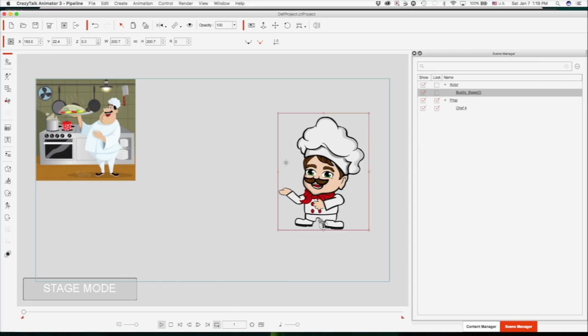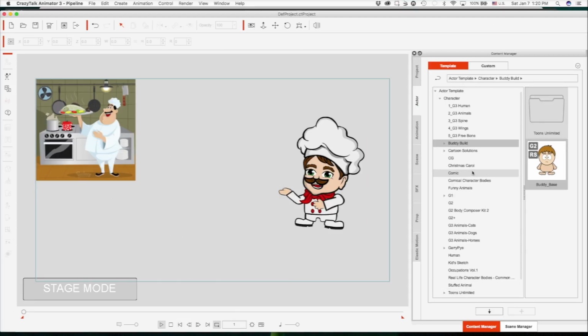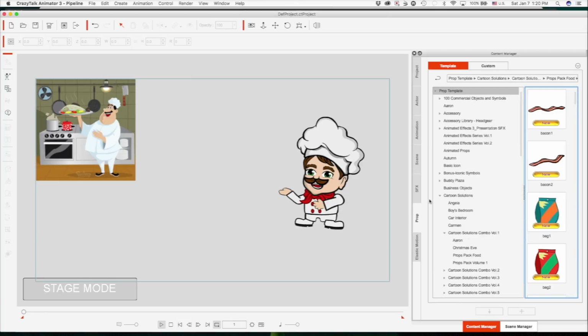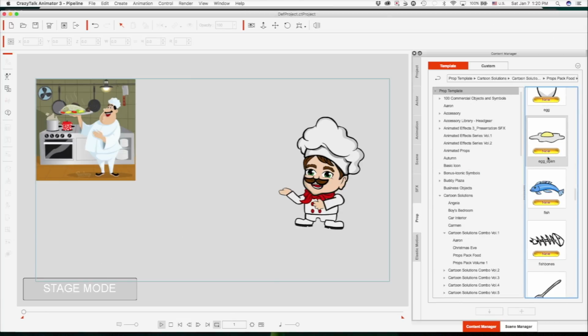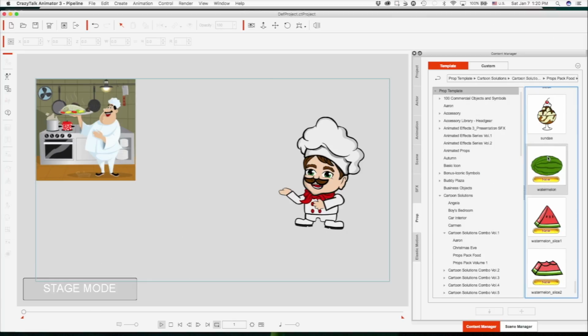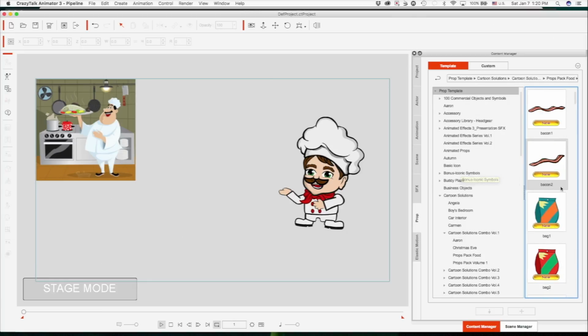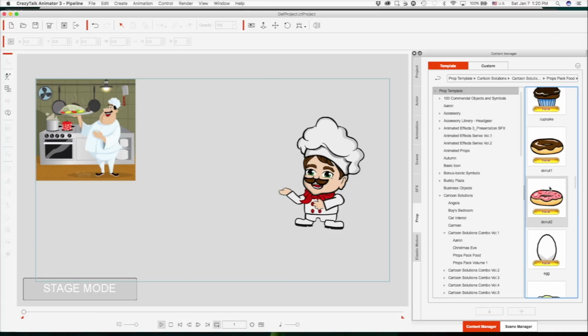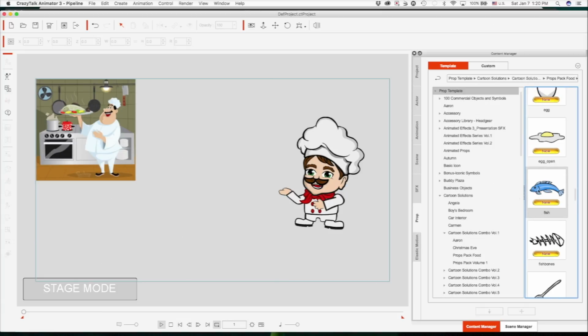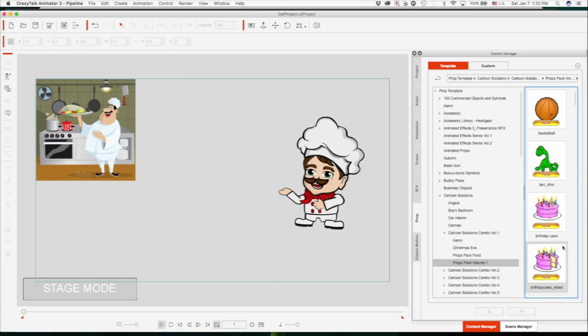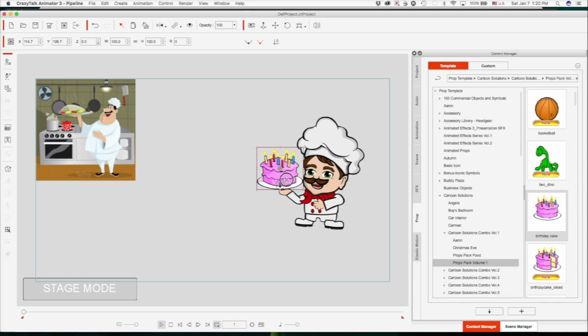Now, let's give him something to look at. Let me find what kind of props I have. I know I have a nice big plate, so let me see if I can find a plate, or a dish. It doesn't have to necessarily be some fried fish being cooked up, although I see one that definitely looks pretty raw, so I don't necessarily want to use that. I might just do a cake. It's already on the plate. It looks good. So maybe we will have the cake be our object of desire for the video.